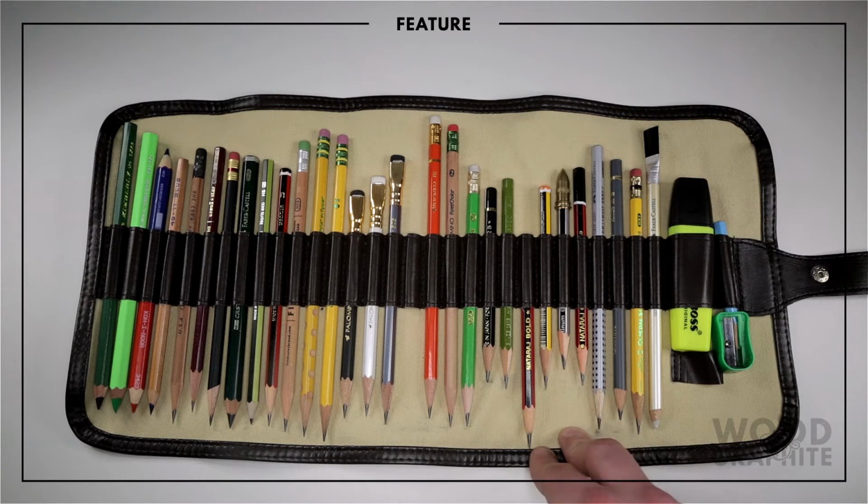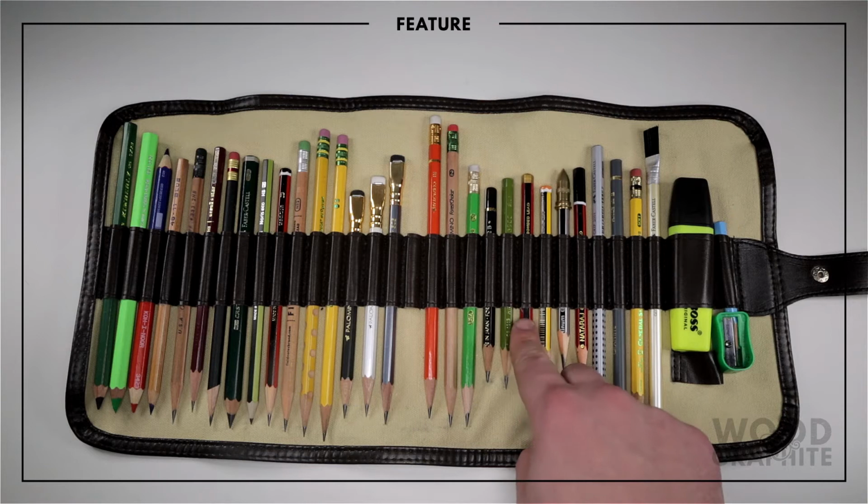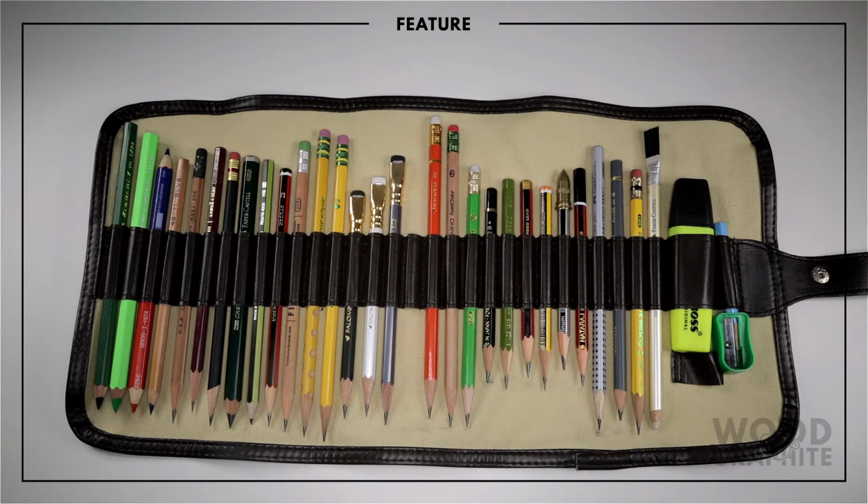But it's kind of like the Apsara Platinum in that it's a very dark, very thick core pencil. Really lovely to write with. I've written this one down to this size because it is just a joy to use.